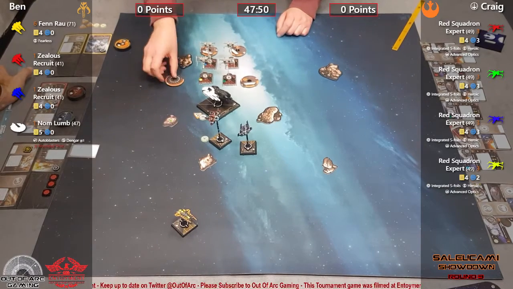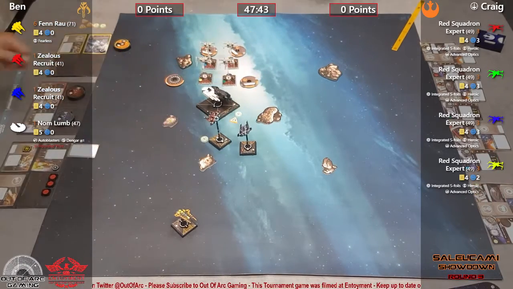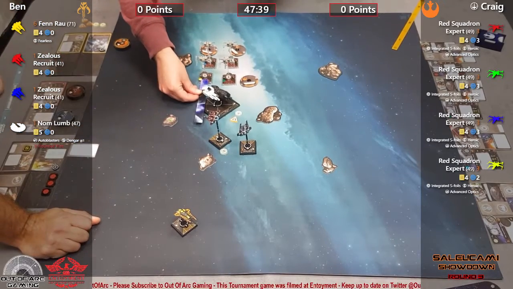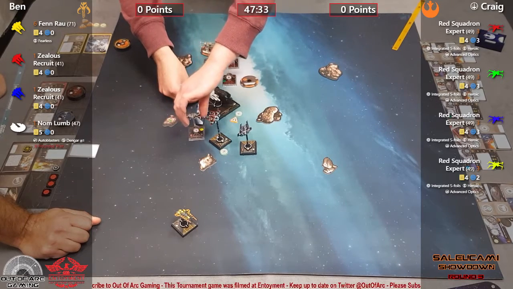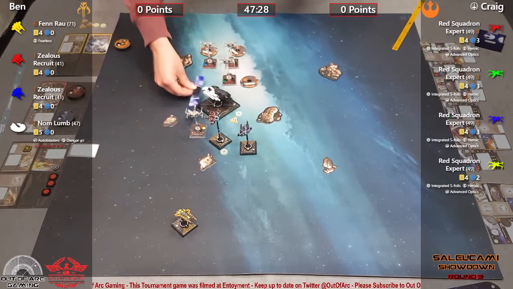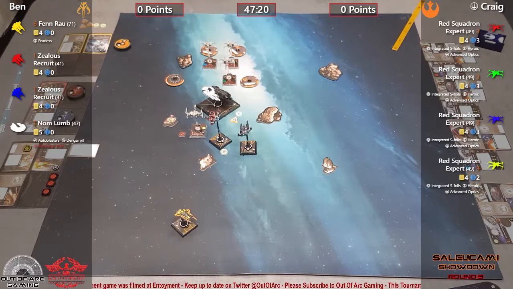Oh, let's see what we get here. Oh, jumping right over. I think he saw that and went for some 4Ks. He did go for the 4K, which is great for a range one shot on Nomlum, but it does mean he is now getting a range one shot from that Zealous Recruit there. Yeah, that's a nice shot.